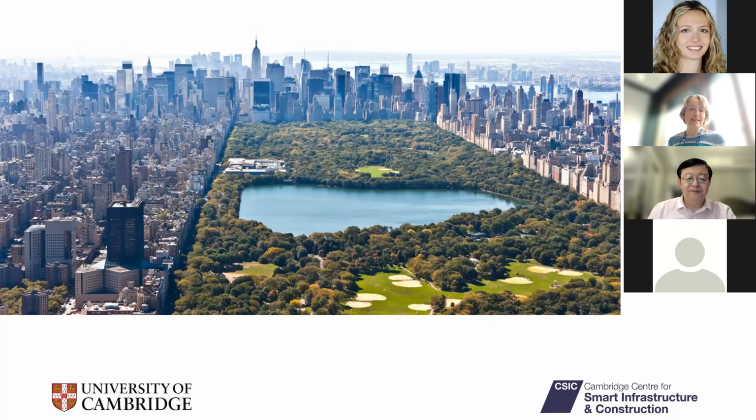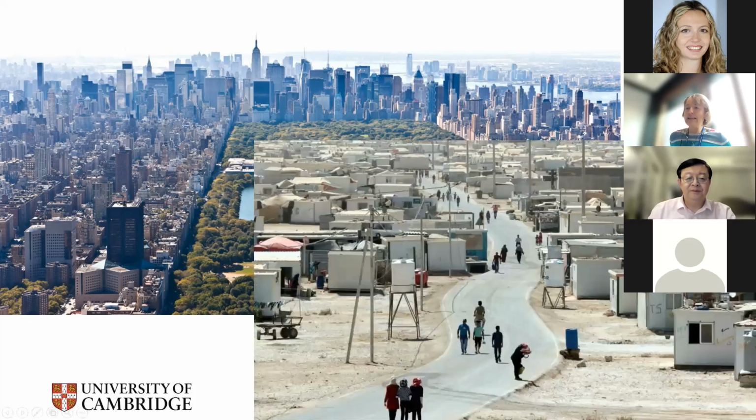People in a city like this, obviously New York, have access to power 24/7, clean water 24/7. They have access to the internet. And this is a much healthier, more pleasant place to live and work and spend time, go to school, etc. So fundamentally, infrastructure facilitates modern, healthy, flourishing human societies that we've all got used to.